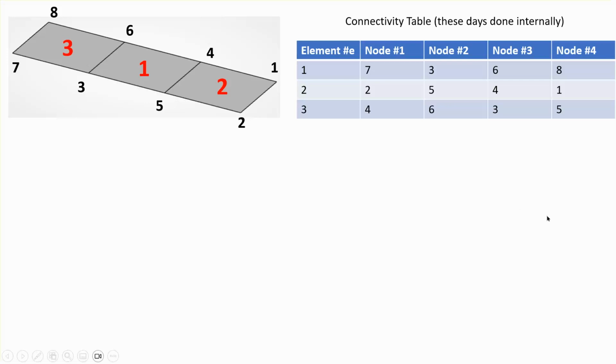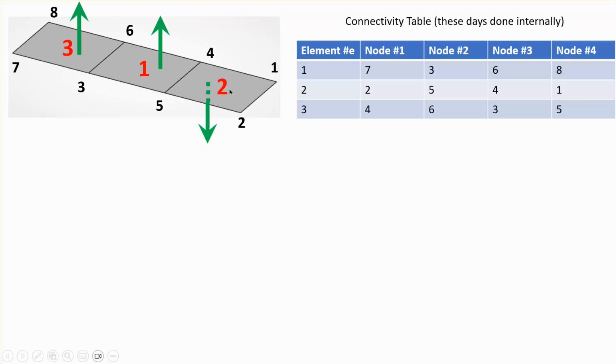However, that is exactly what defines a direction of the normal. For example, if you look at element number 1 and you follow the sequence 7368, you get a normal direction. Or if you look at element number 3, you follow 4635, you get a normal direction.